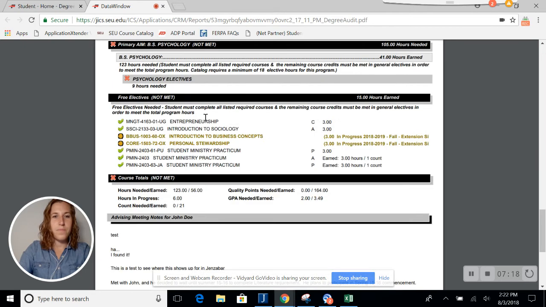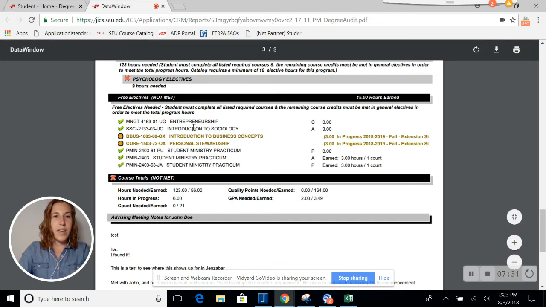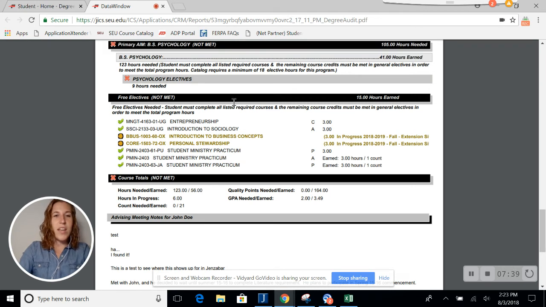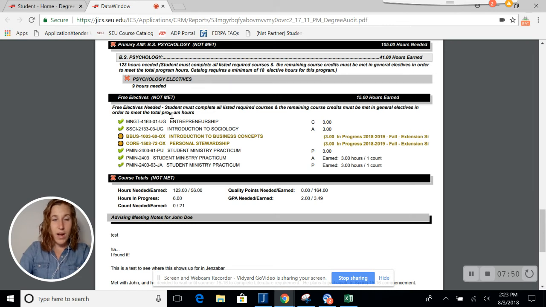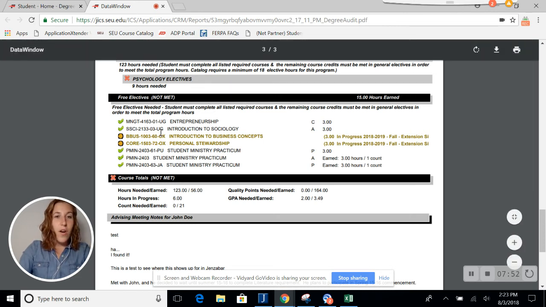So we're going to keep scrolling down. And down here at the bottom, there's this section called free electives. And if you have transfer classes that do not necessarily meet a specific requirement for your degree program, then it would fall under this free electives section. And that's not a lost cause because you're still getting credit for it and it's still counting towards your degree program. It's just not counting toward a specific class. So typically for a bachelor degree, you're going to need 33 credit hours of free electives. And for an associate, most of the time you're going to need 12 credit hours. So, like I said, even if it falls under this category, it's still going to benefit you and it's still going to help towards your degree.